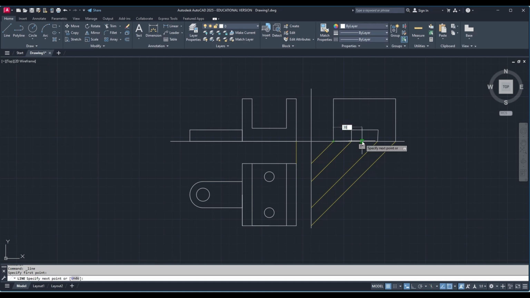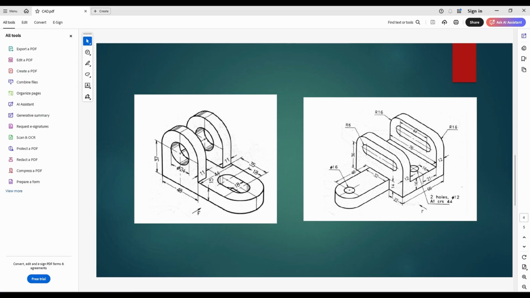Now I have to draw the slots which are there in the side view. Firstly I will delete these lines. The slot is at a distance of 22 from the central line, then coming down by 6 mm.